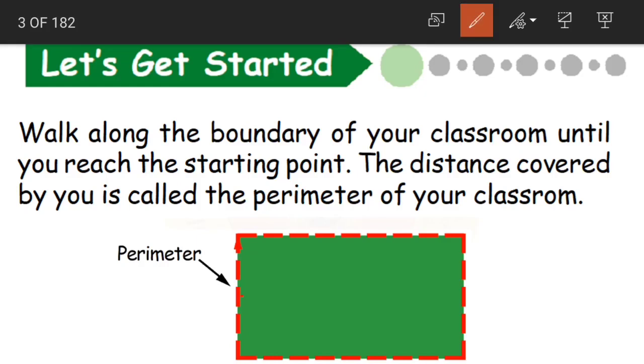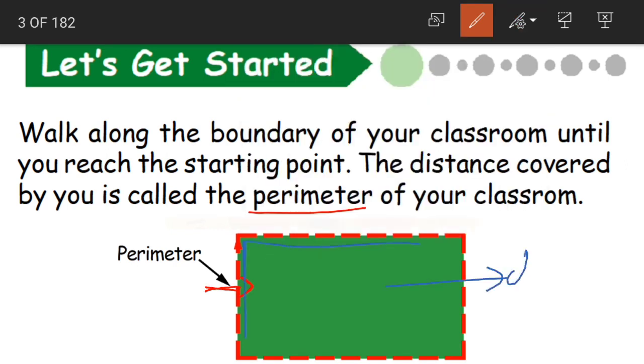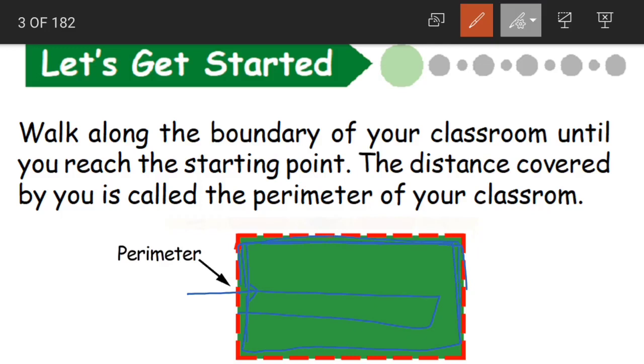What are they saying? To understand the concept of perimeter, simply suppose this is the starting point. Imagine that this is your classroom. Okay children, in the classroom we have a boundary, that is the edge of the classroom. So you have to walk around the boundary. Suppose this is the starting point, start walking from here till here, then this, then cover the whole classroom until you again reach the starting point. Yes, walk along the boundary. You should not go like this and come back. Understood? You have to walk along the boundary, that means you have to walk along the walls of the classroom.